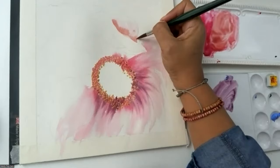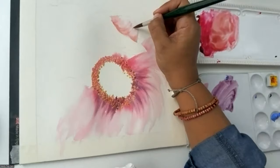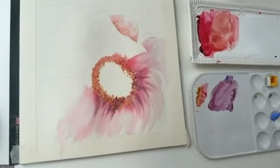Y le voy dando forma a la acuarela, ¿no? Siempre las pinceladas son hacia donde es el pétalo, ¿no? Le voy dando cierta textura con esas pinceladas, ¿no? Textura y dirección, ¿no? Sí. O sea, no pinto para cualquier lado, pinto siempre en una dirección, la dirección del pétalo, ¿no?